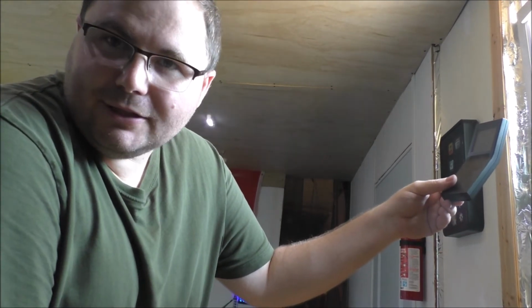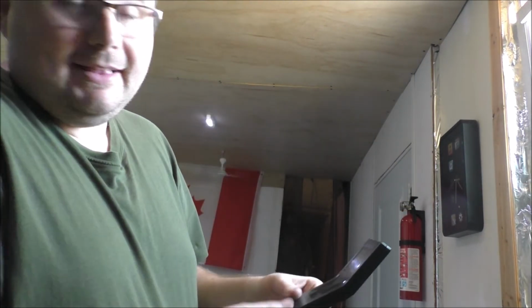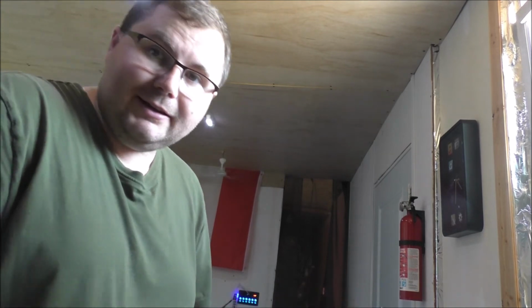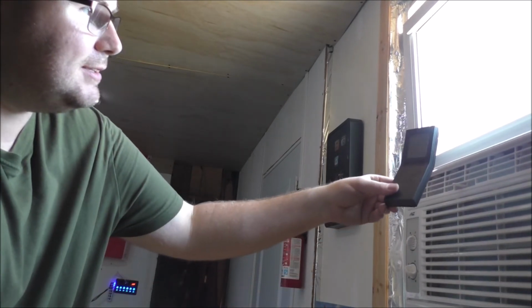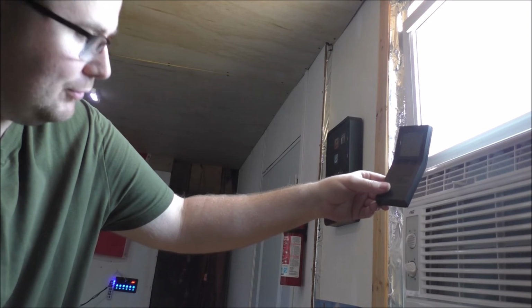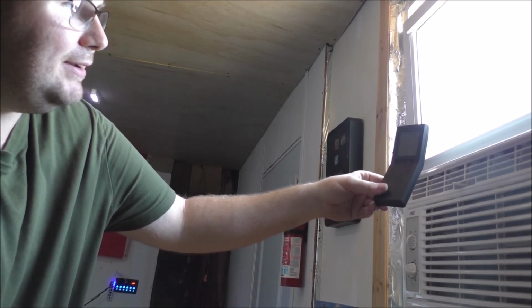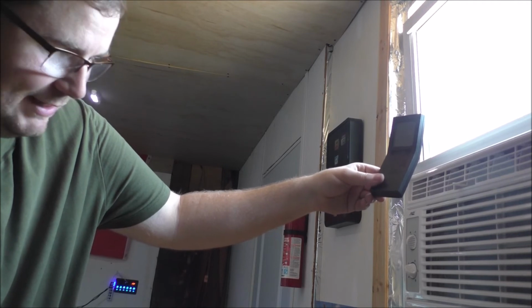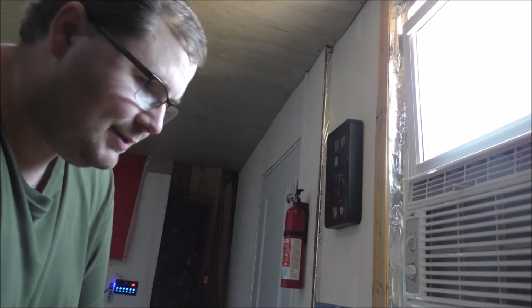I need one of those little temperature probe things so that you can stick inside of the vent, and then you guys will get a really good reading for video for YouTube. But this is all I have for now. It is my fireplace remote control thermostat, and it's reading 75, and we're down here at 78.1. So probably because when I walked outside we lost a lot of cooling.